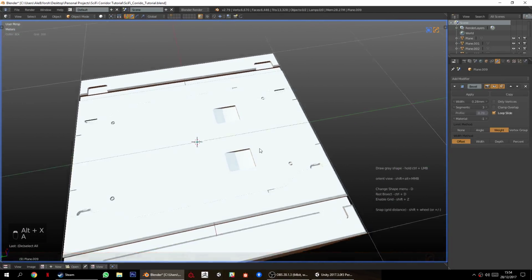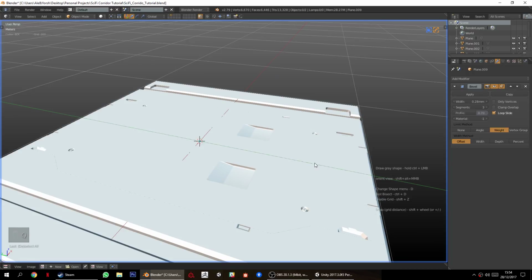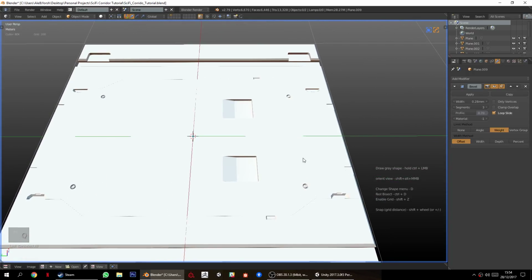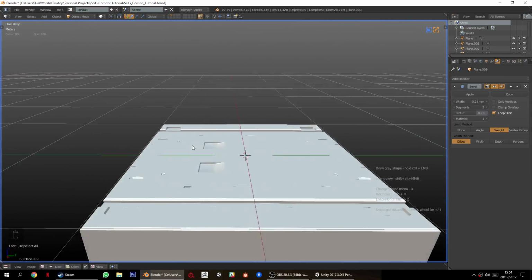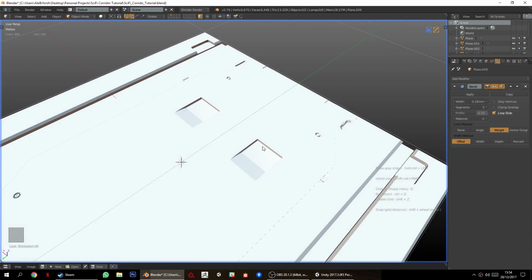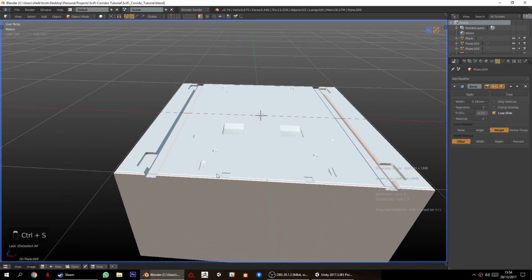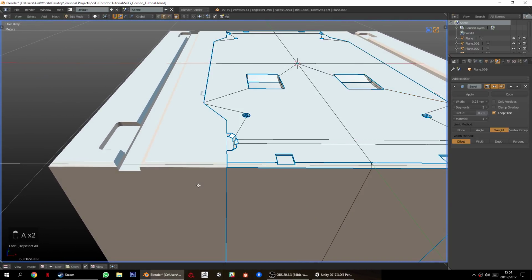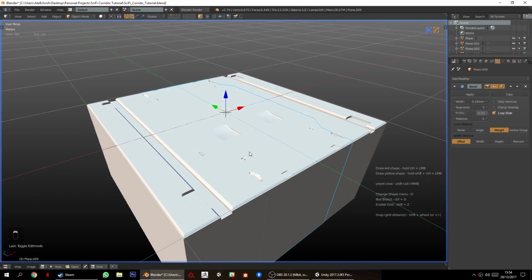Let's symmetrize it, and maybe symmetrize it in the Y. Not sure if I want to make it completely symmetrical, or maybe leave it like this. Yeah, I think that this is fun. Let's just leave it like this then. And I think I'm done with this piece for now. I'm going to be adding more detail and texturing, but for now we're going to leave it like this.